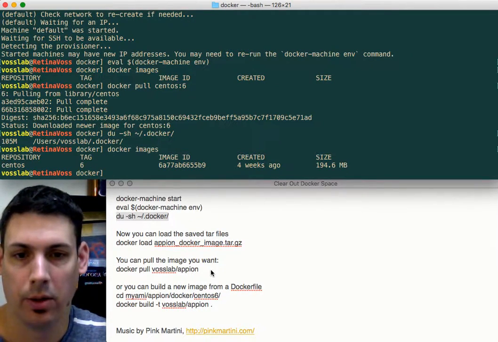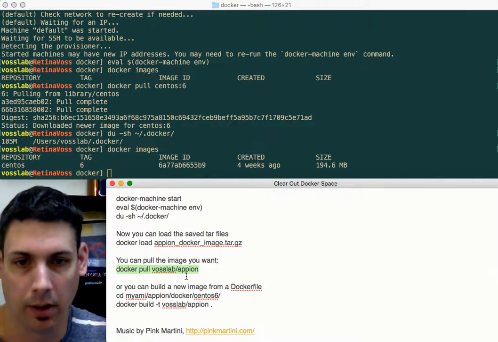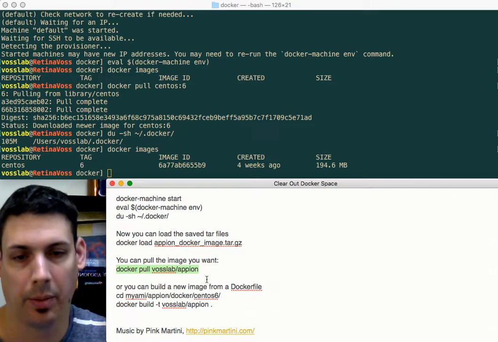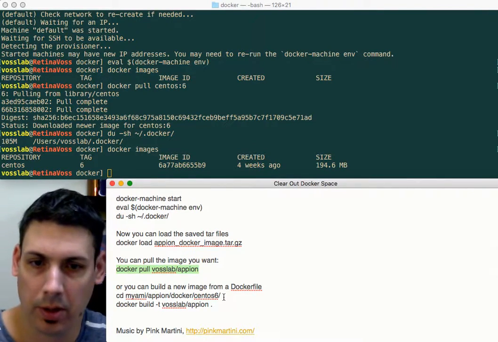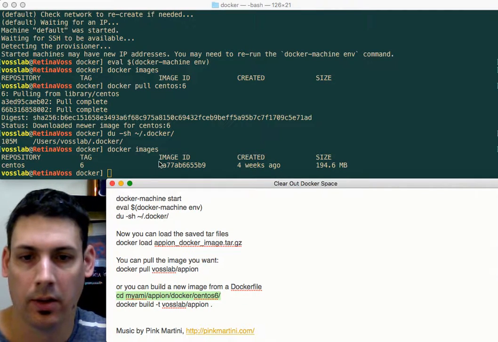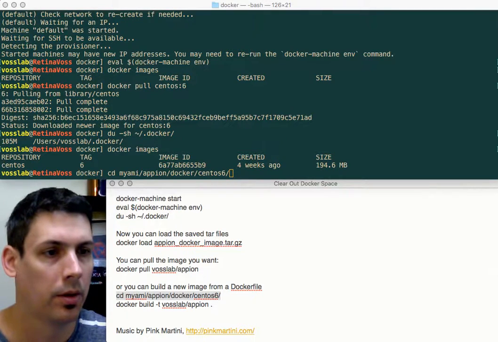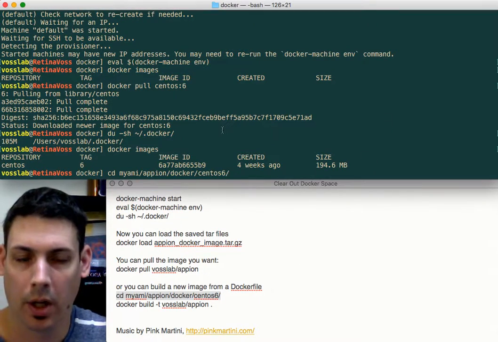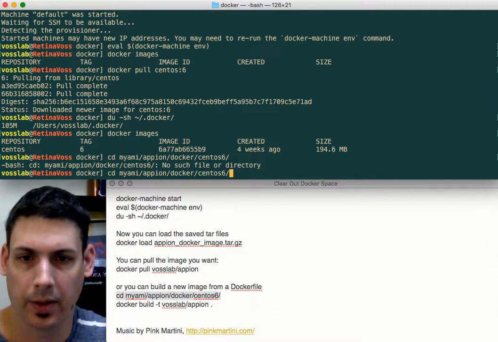One of the things I do, I have a full Appion install for those students that are working with me. They'll pull my VOSAP Appion, or I do a custom one for them. Or you can build a new image from a Dockerfile. This is what I do. So go to my folder here, which I'm already in.